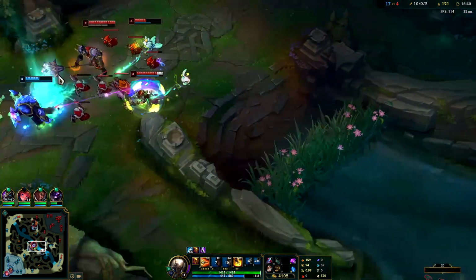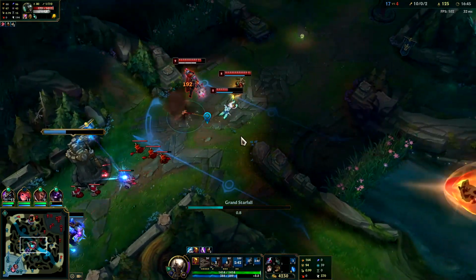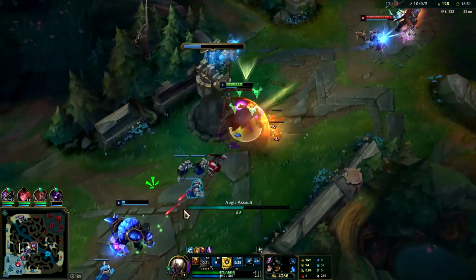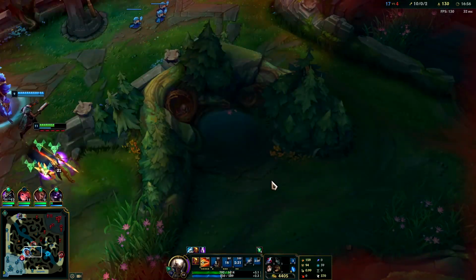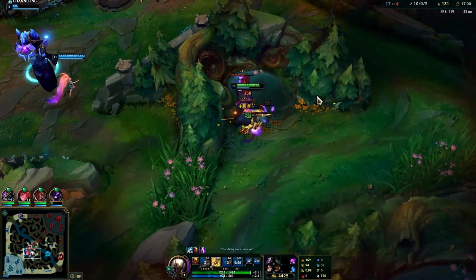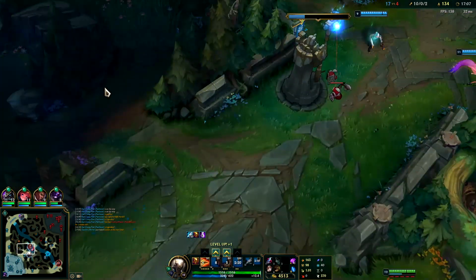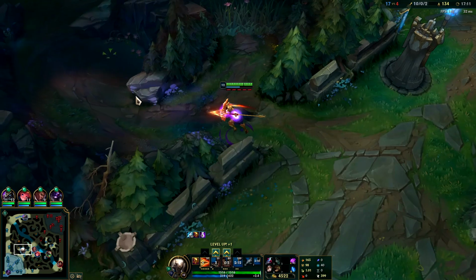Some big stuff going on mid right now. Probably go for Lulu. I'll just dash away. That wasn't gonna turn out well. Yeah, it was too much. I didn't land a very good R there. A lot of times with your R, you'll have to pull off if your teammates aren't really there to back you up. Graves is bot side right now. I still have more items than him and I'm a much higher level, so I don't really have to back. Dragon's up in 58 seconds, so I'll time my back with that.